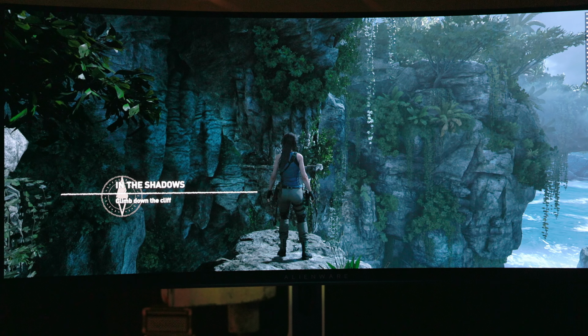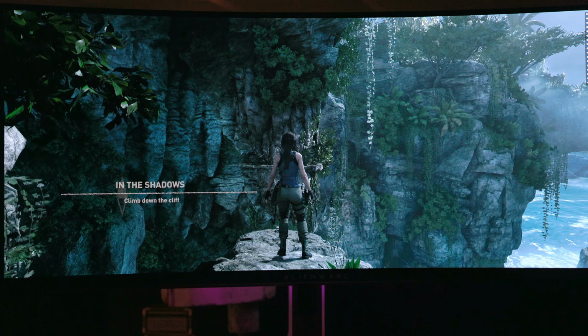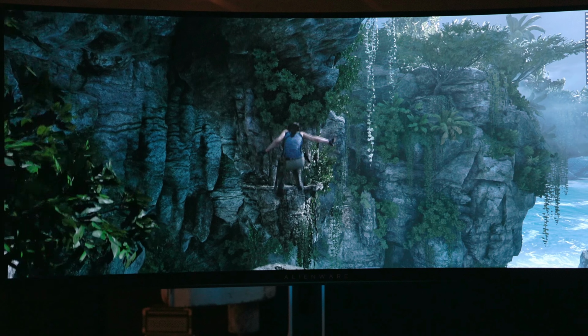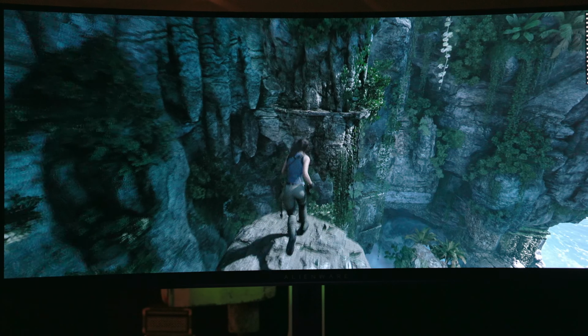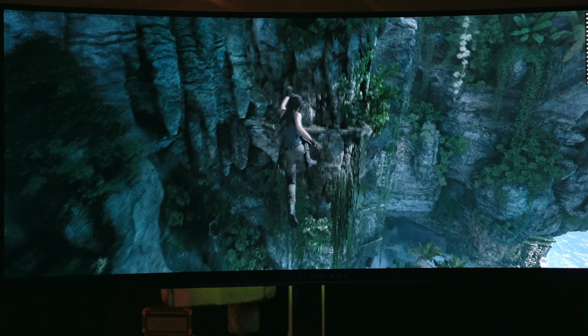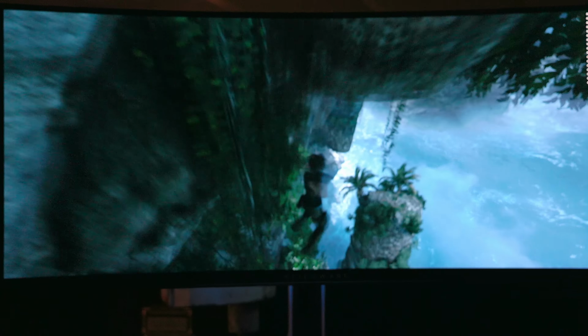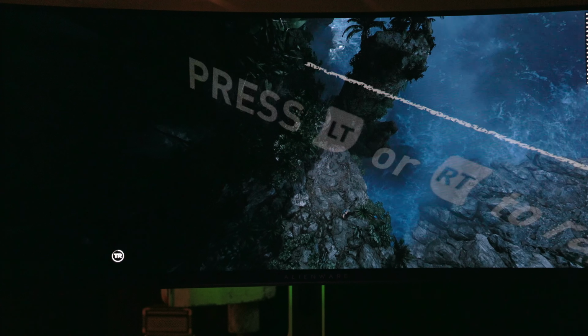All right, let me try that again. I usually don't play this game with an Xbox controller, so that's why I failed. All right, so let's try this again, but check that out. That is just, to me, the coolest thing to see these little details. And also just seeing the moonlight lighting up that palm tree way over there through the darkness and the contrast of these rocks. That is, oh my Lord.